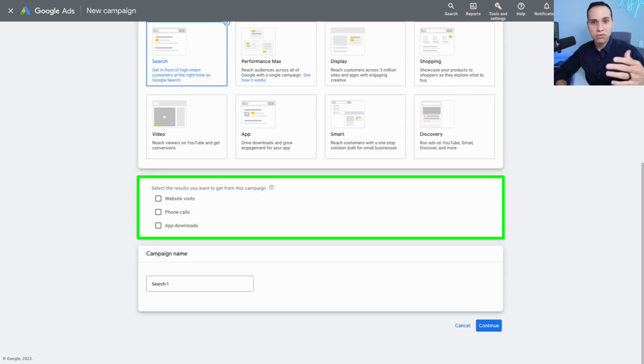Now it's going to ask you for some business information. You don't need to enter this at all. This is just going to be Google's way of trying to find keywords, and spoiler alert, the keywords are going to most likely be really irrelevant, if not just downright terrible. So you can skip that.